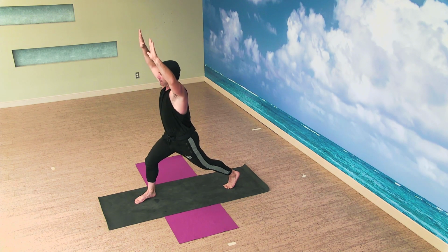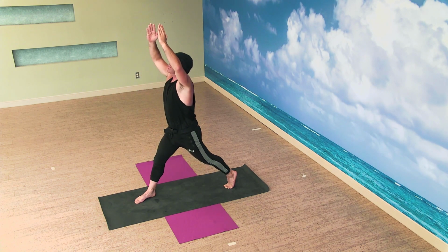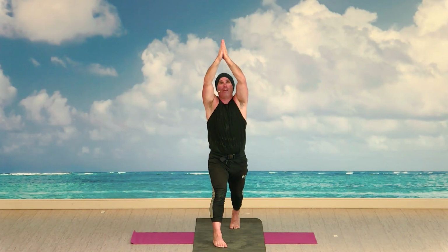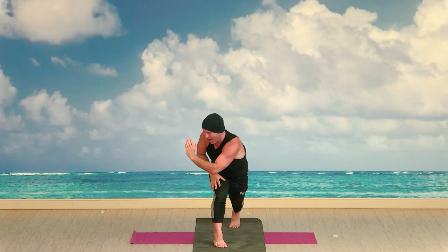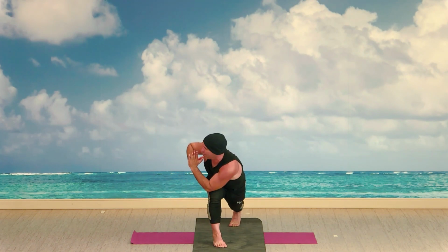This will be my last one as I rise. Hands come together, pressing the hands together. I'm going to take my left elbow, cross it and hook it around my right leg and twist. Option to have the back leg up, or I can rest the knee on the floor. Good. Finding that twist. Gaze over the right shoulder.